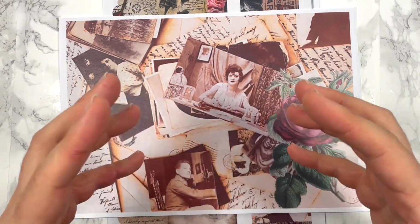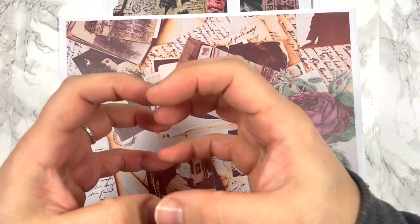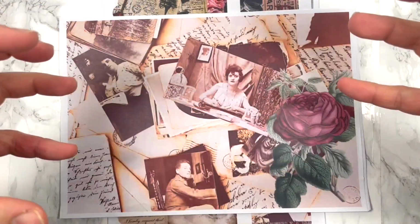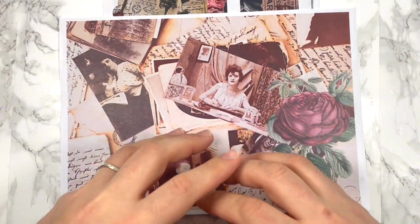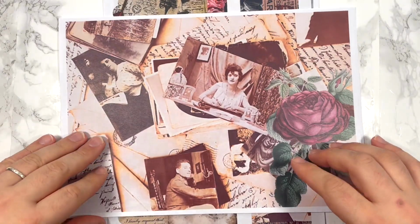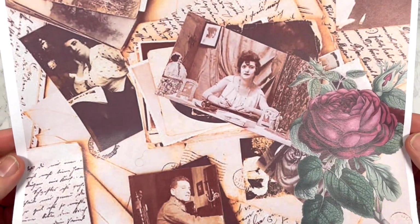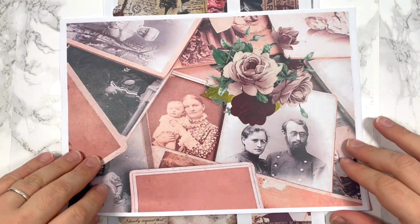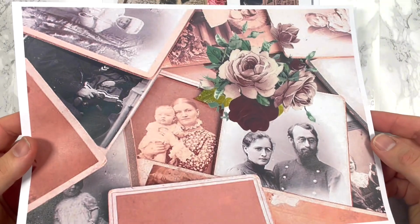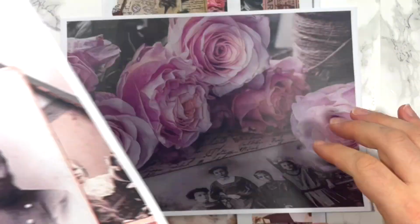All my product suites are basically made with a combination of different kits combining together to create a product suite because they're all matching together. So this is one of them. Let me show you the background first. You get, I love this, love the flowers. So you've got a few backgrounds. It's all about photos and memories. And of course, it wouldn't be me without some flowers.